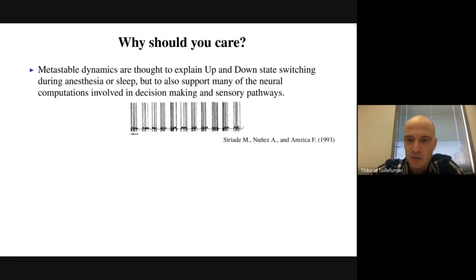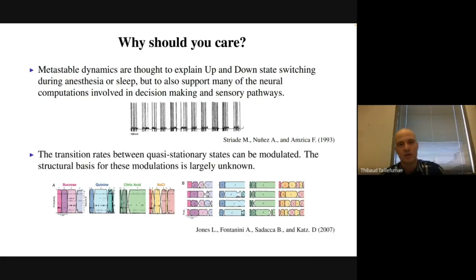For sensory pathways, it may be a little bit harder to show, but there's actually an example that's very neat. And that example has to do with the gustatory cortex. Here I'm showing a picture from a very famous paper in the field by Katz. What they show is, okay, the gustatory cortex is in the business of encoding different tastes, right? So different pieces of chemical information. And what they show here is that it seems that the gustatory cortex does so via metastable dynamics.